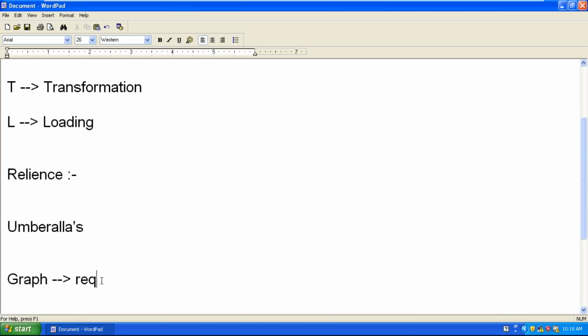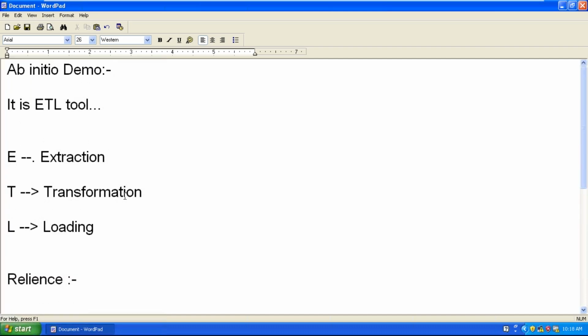Okay, so this is a small requirement. Here you need to understand one thing. In the extraction part, the data is already prepared, not by me. And the loading side, the respective database, may be extracted from some Reliance servers. Here also I will be loading to some Unix level or Oracle level. So the outside servers are pre-existing, you don't need to worry. As an ETL developer you need to worry about the transformation part only.